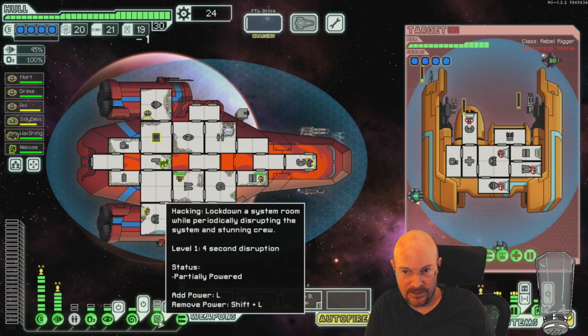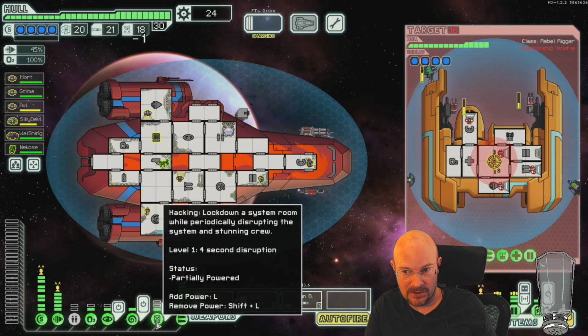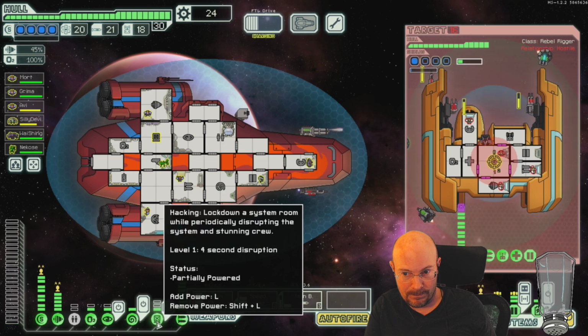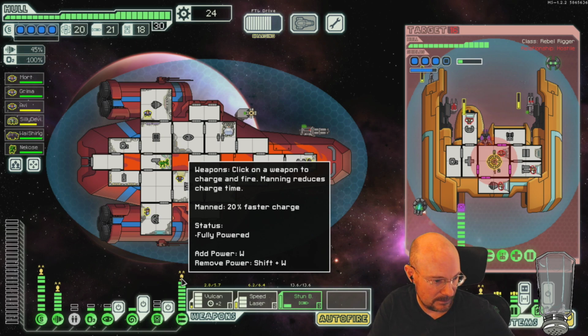Okay, we got to hack this force shield. Really? This is effective five shield ship right here. So once it's fully charged. Oh, but he can't get through our shields. That's fine. And I do this to speed up the fight then.